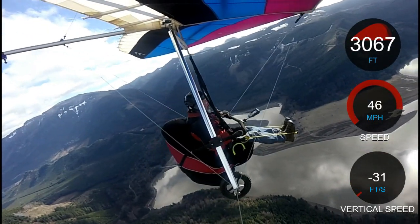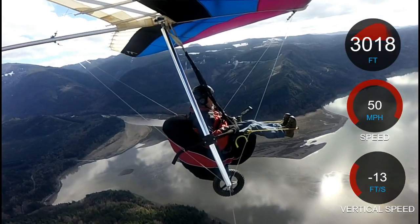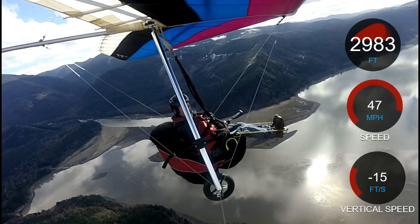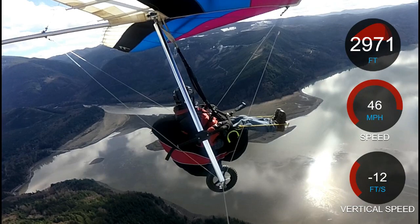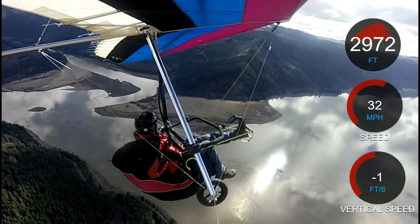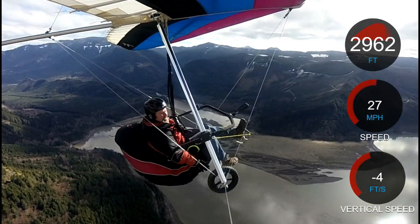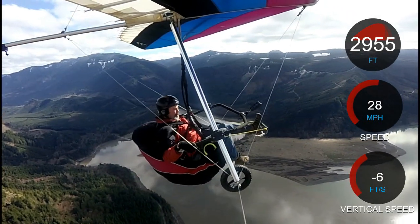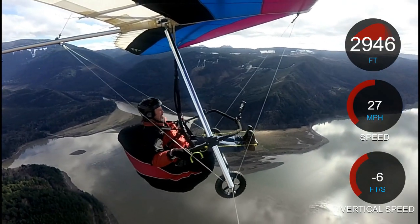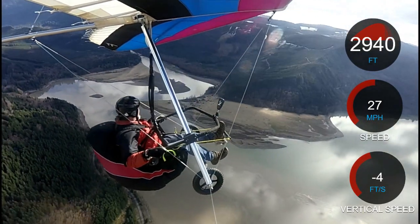Here's another pull in. And again, my bag is catching on the base tube. Again, I exceed 50 miles an hour. And I'm going, okay, I can tell I've caught. So this is not the right harness for this type of flying. Now that I can see, this was never an issue with the earlier FlyBar prototype. See, I'm touching it. Yep, I can tell it's a problem. I mean, it hasn't really created a problem, but it makes it a little jerky when you try to let the bar back out.